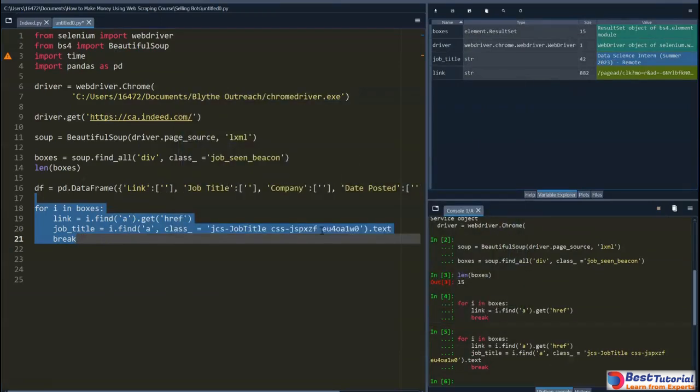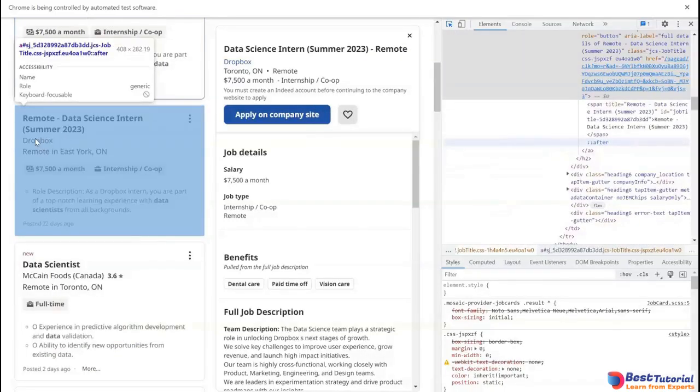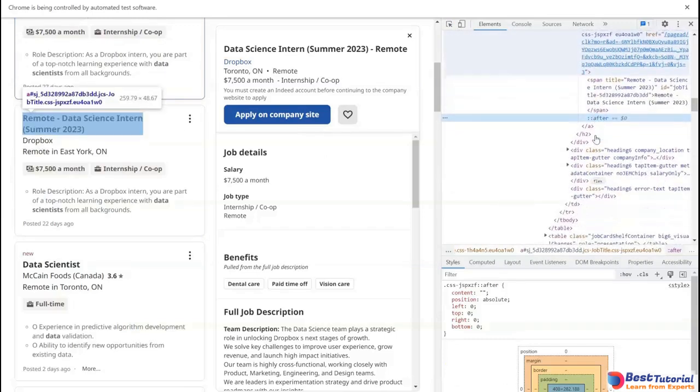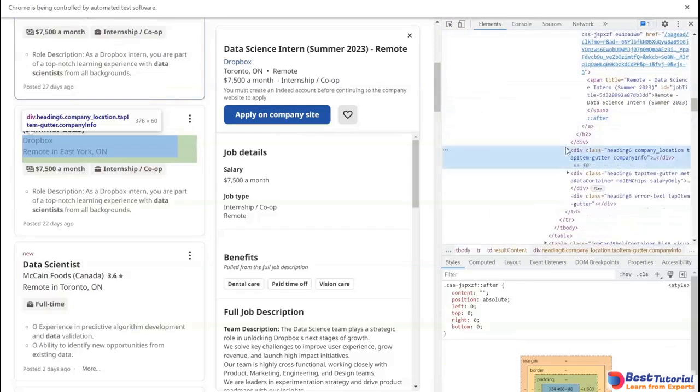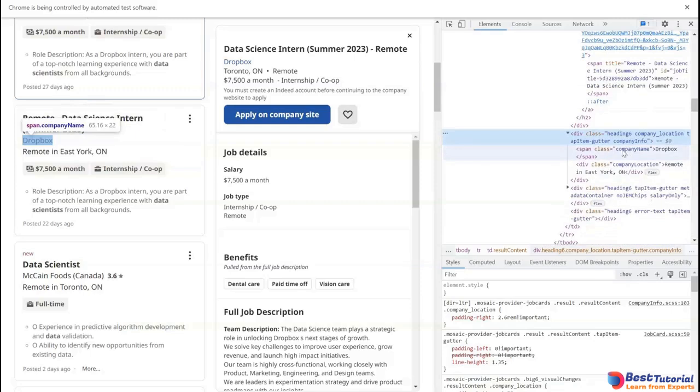Okay, next let's get the company. So company equals, and for company, let's see. So this is the company we want. It's Dropbox there. Unfortunately, we can't highlight it right away, so we kind of got to go through the HTML here. So it's in this tag from what I can see. And here we go. It's very simple.